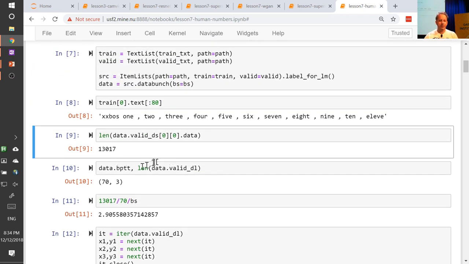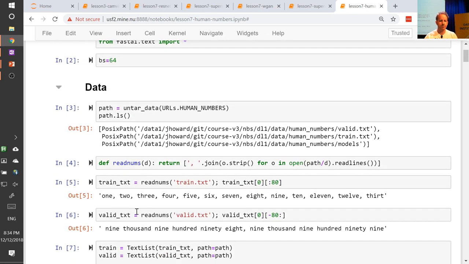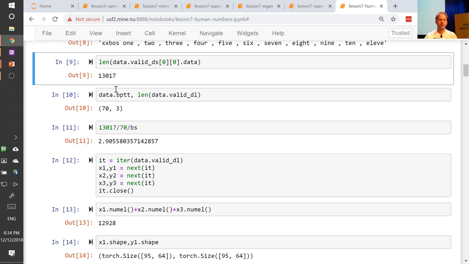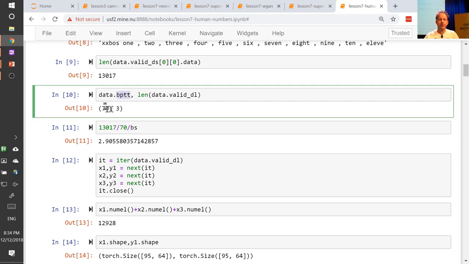The batch size that we asked for was 64. And then by default, it uses something called BPTT of 70. BPTT, as we briefly mentioned, stands for backprop through time. That's the sequence length.